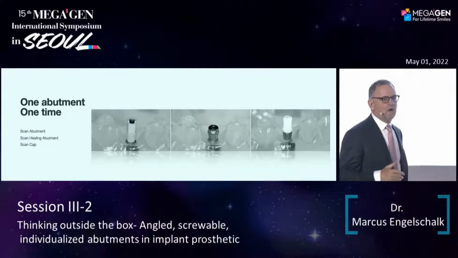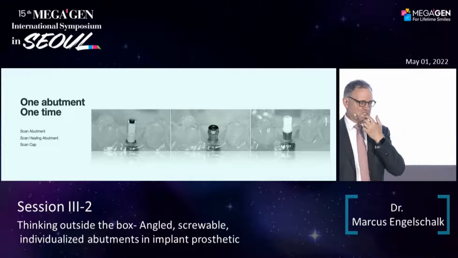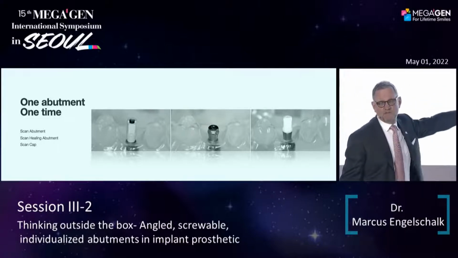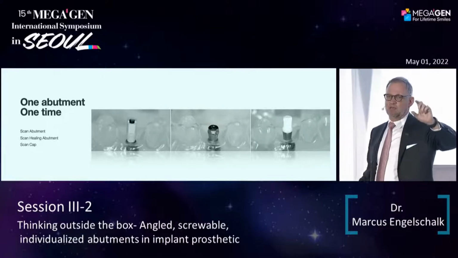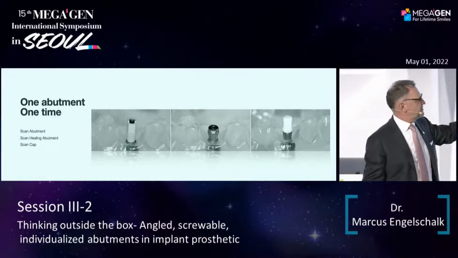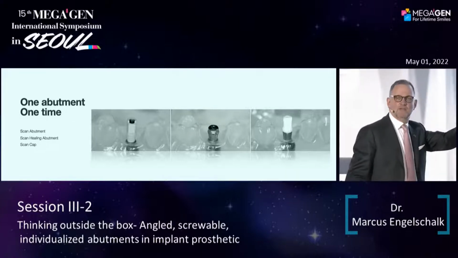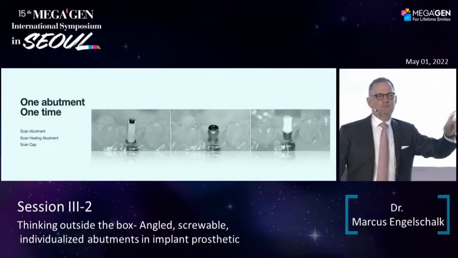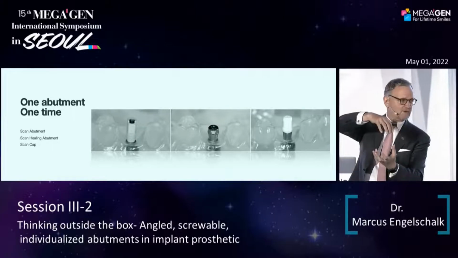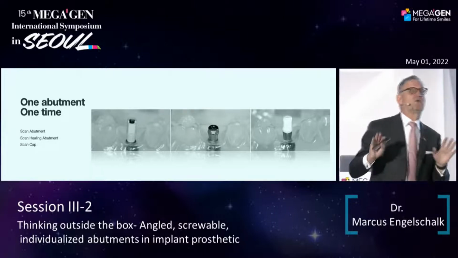And still up to now, I reacted by choosing the right scan body, because if you use the scan bodies of the AnyRich system, we have 2 scan bodies available. On the left side, you have the standard scan body, which comes originally from the lab side. And you have something called the scan healing abutment. Means you screw the scan healing abutment in at the time of surgery. And for scanning, you just click on something. You don't have to remove it. And by using that, you just have to unscrew the screw at the time of screwing in the definitive crown. So just one time, it's perfect. Because we know from the literature, up to 3 times, it's okay.